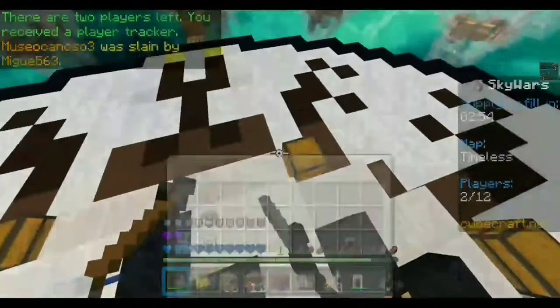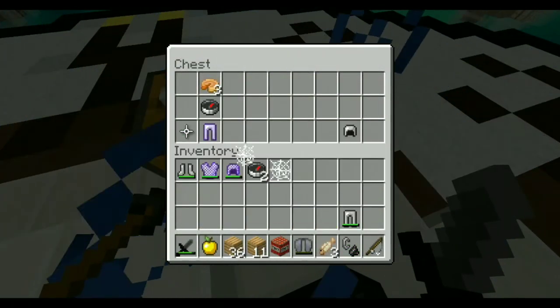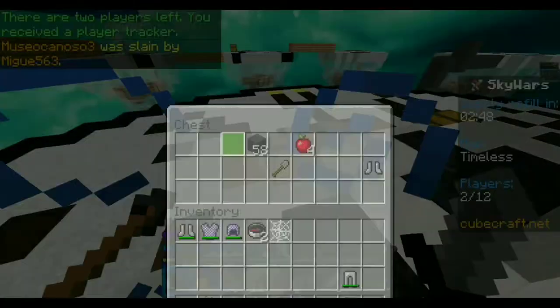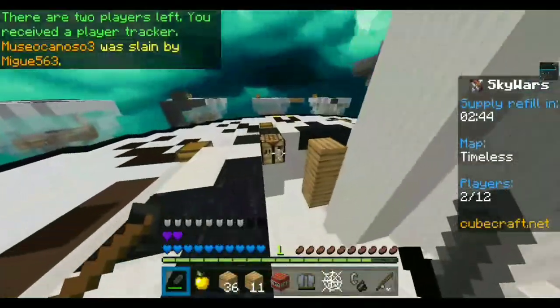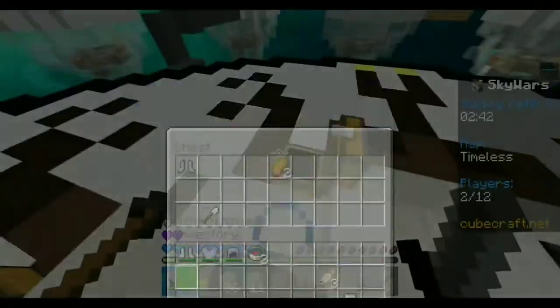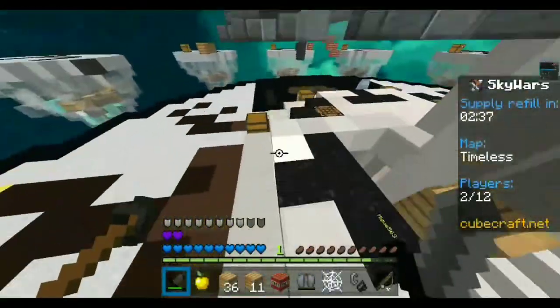Alright, new kits. If I'm correct, there are two new kits, which are Redstoner and Wolf Kit. Here's what I think about them. Redstoner is a unique kit to add for traps and things. I know someone who would probably like it.